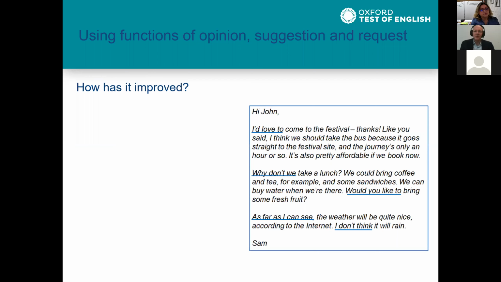So take a look at those expressions there. I've underlined in the text some things I want you to see. I'd love to. Why don't we? Would you like to? This one is fantastic. As far as I can see, now that's much better than I think, isn't it? As far as I can see. And I don't think it will rain. Now that's just an extra added on. Okay, but if you're going to a festival, you know how important it is that it doesn't rain.